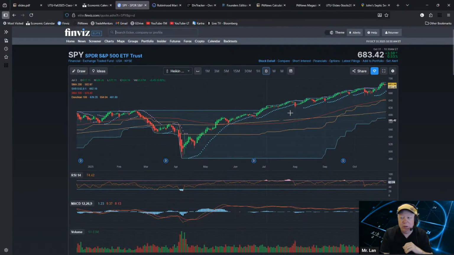So that's the SPY, and you can see it's just been going straight up since back in April. This is unreal. We've only seen this one other time, and it was like what, 8 years ago. So markets just don't do this. This is craziness. Okay, so usually we get a little bit of a dip in here.